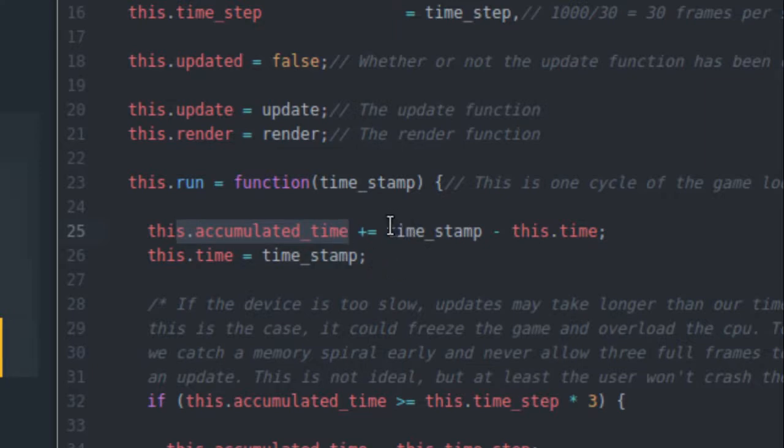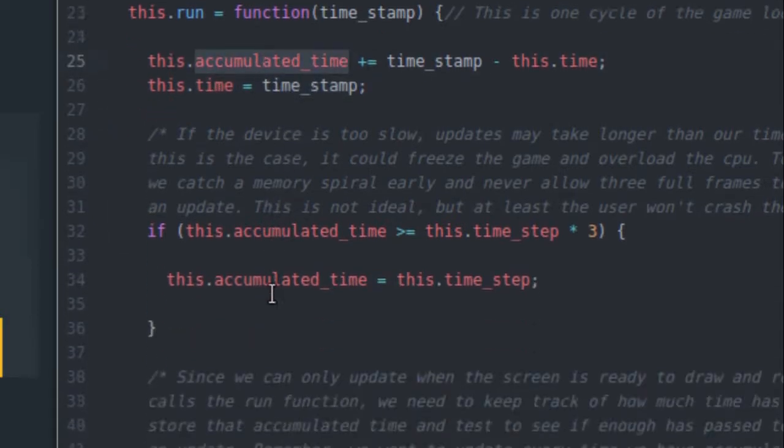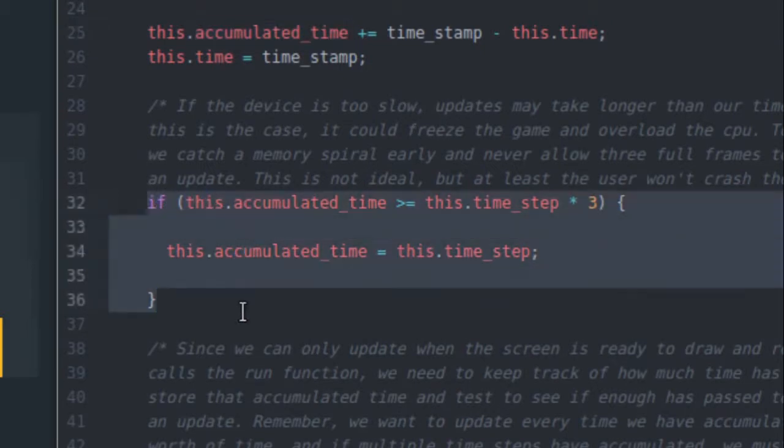So we're going to have 140 minus 100, and 40 milliseconds is going to go into accumulated time. So now we have 40 milliseconds in accumulated time. We're just going to set the new most recent time value to the current time value, but just remember 40 milliseconds in accumulated time.